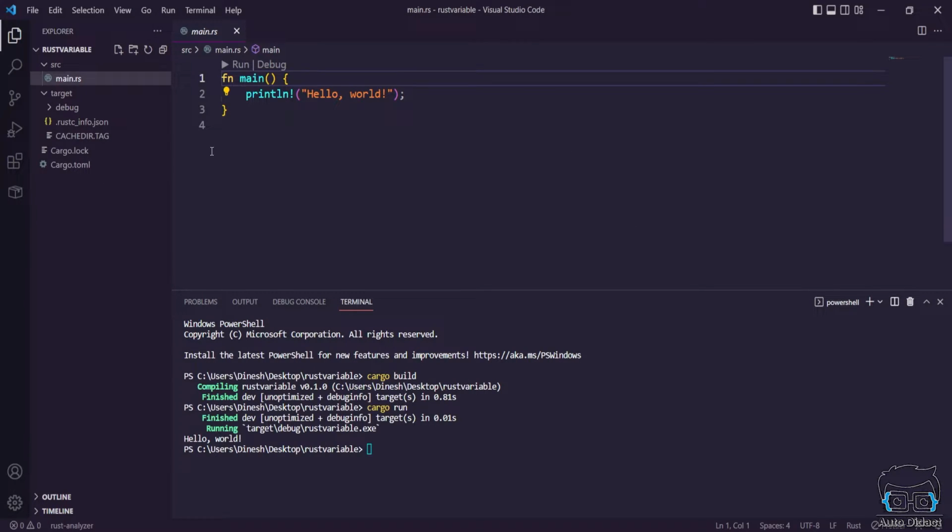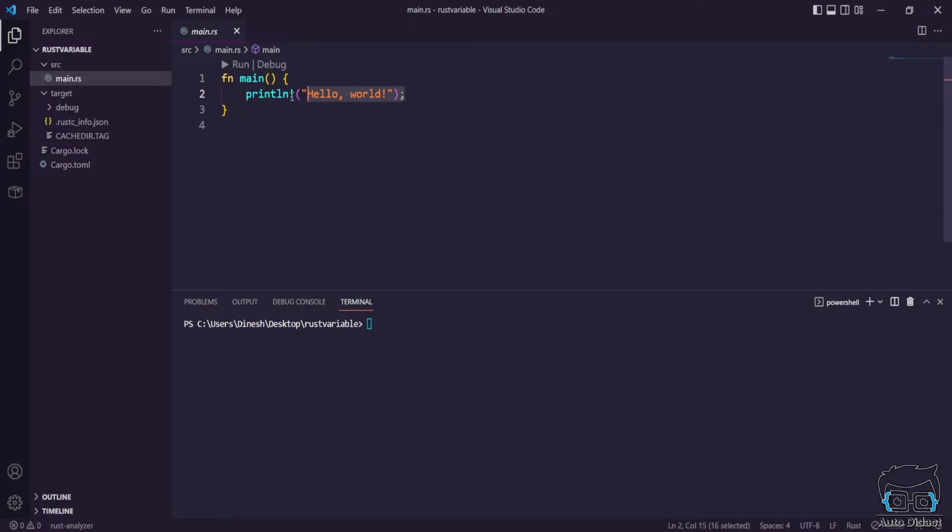I hope you have understood the structure and also how to create a cargo package using the cargo commands, components and tools. So hence we will dive into our next session, which is on variables. Let's clear the console. Now let's create a variable, and we are going to run our main program using cargo.